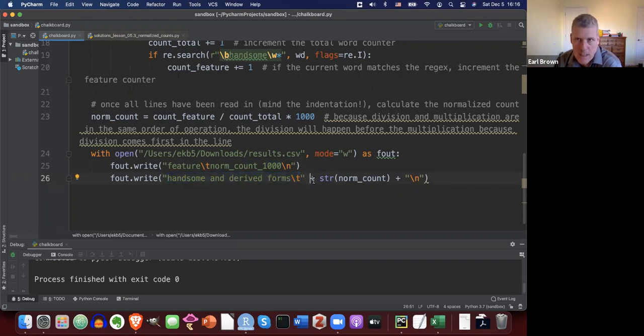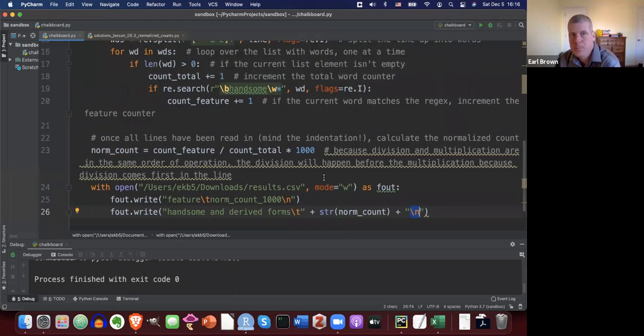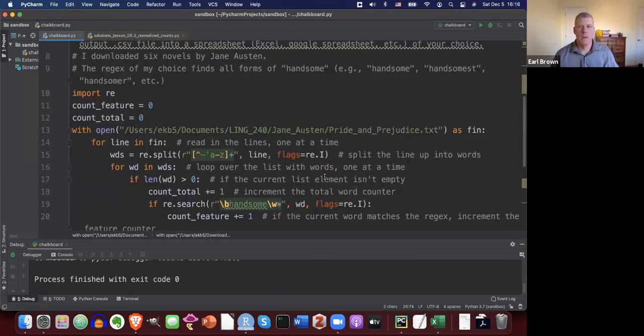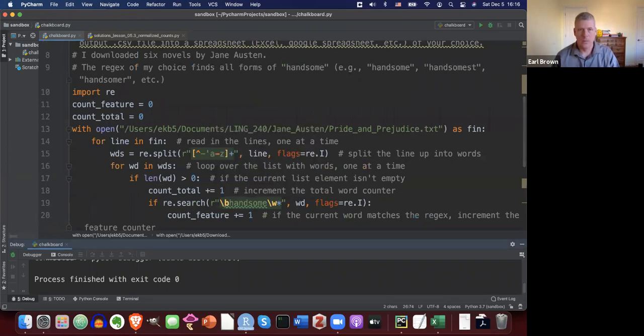Then we do a plus sign to concatenate this string to the norm count that we calculated on 23. We have to change it to a string because it's a number, a float, so that it will concatenate correctly with this other string over here and this other one over here. And then we do plus sign new line break. Okay, so let me run this and see what happens.